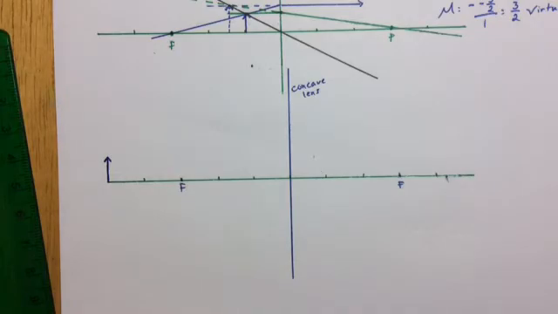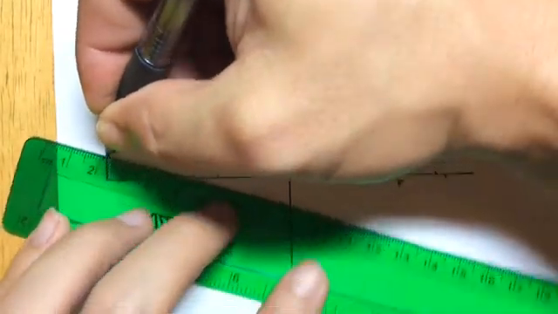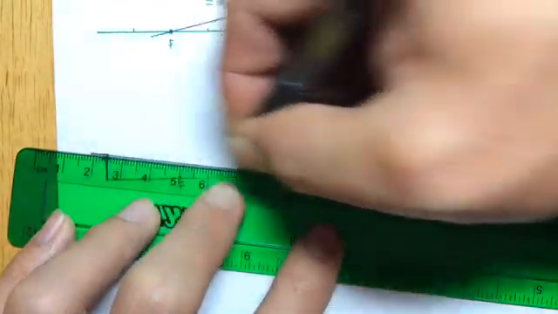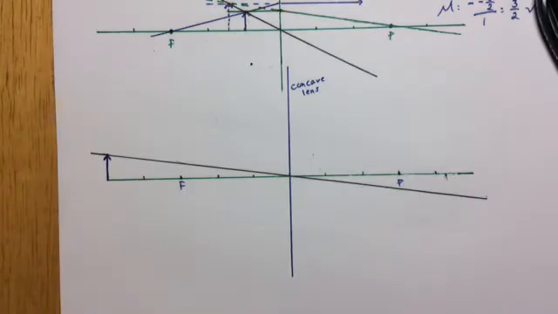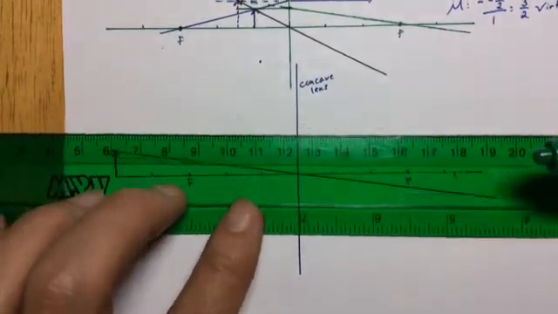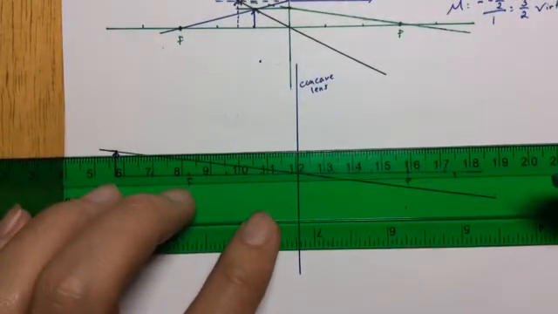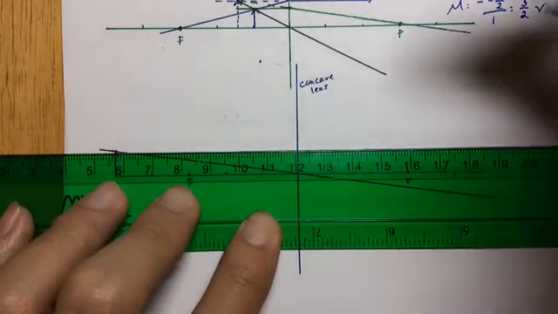The first line is the easy one, it goes straight through the center. And this object goes right there. So that's my first line. Easy line to remember, straight through the center. The second line is going to go horizontal starting off. And I always do the second line as a horizontal one because you sometimes get mixed up, or at least I get mixed up if I don't do this.